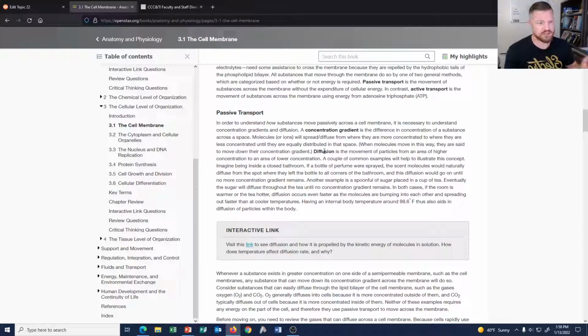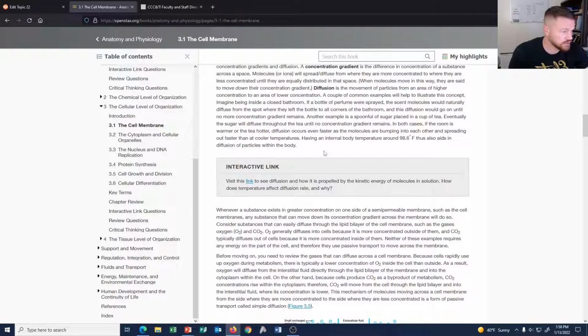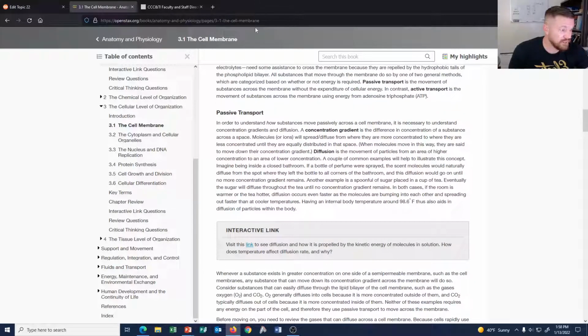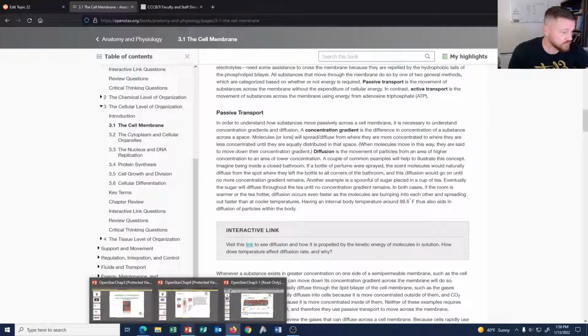Another example of that is if I was to spray cologne at the front of a classroom, I would smell it first, people in the back would smell it later. That's not exactly diffusion. There's a lot of bulk flow and stuff there, but the concept is similar, right? So high concentration of cologne to low concentration of cologne. That's how diffusion works. Really, a lot of systems work that way, right?